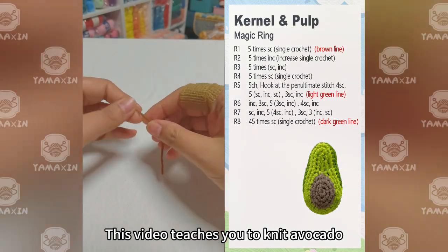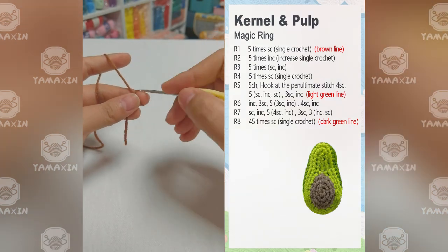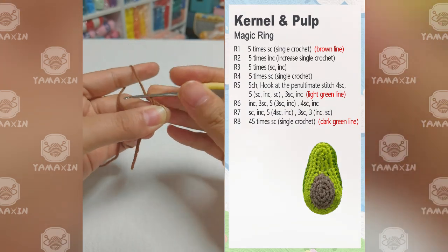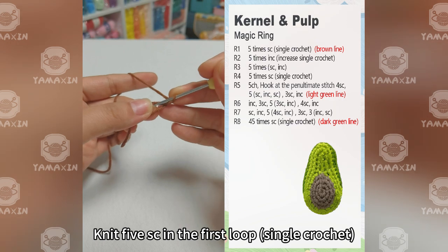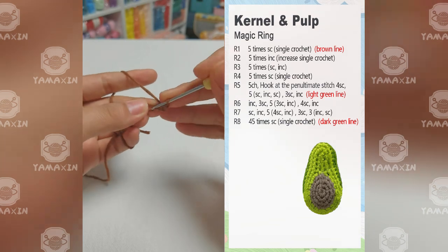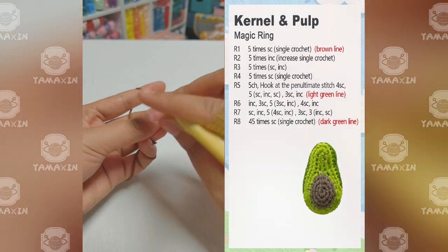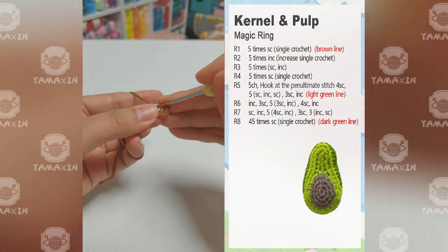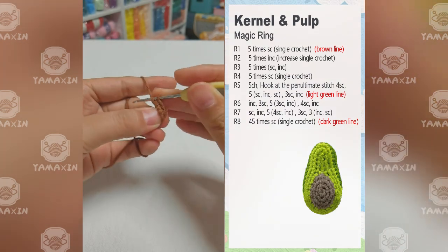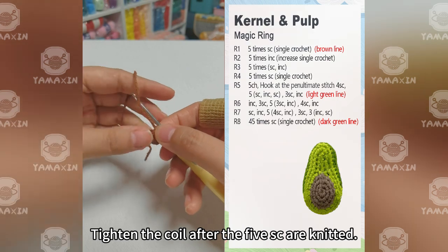This video teaches you to knit an avocado. First, magic ring. And after that, knit 5 SC in the first loop, single crochet. Tighten the coil after the 5 SC are knitted.